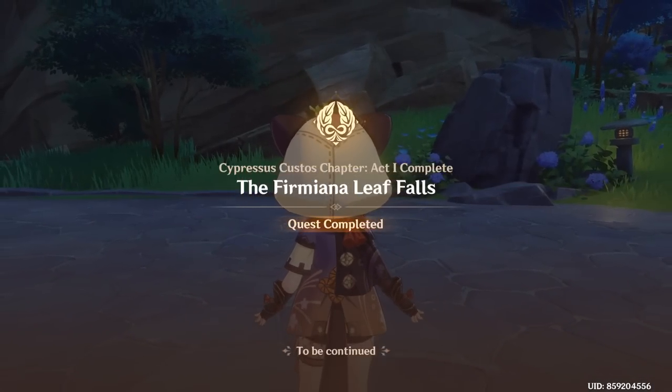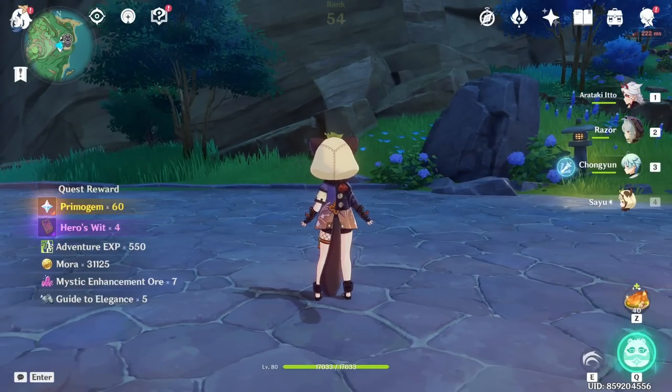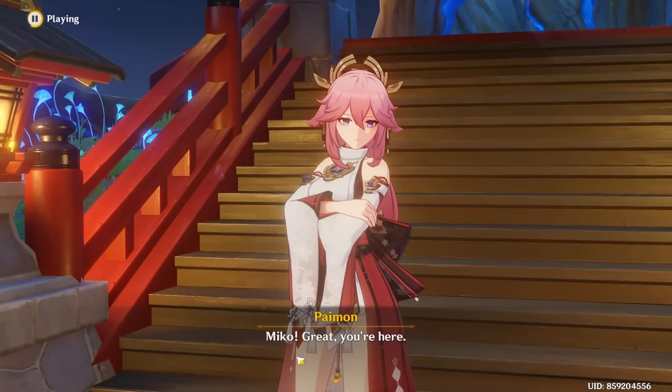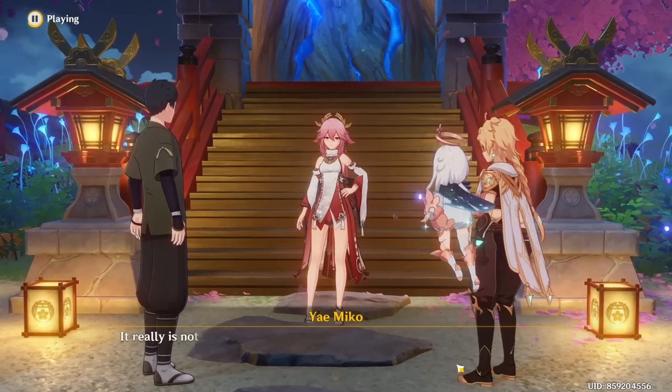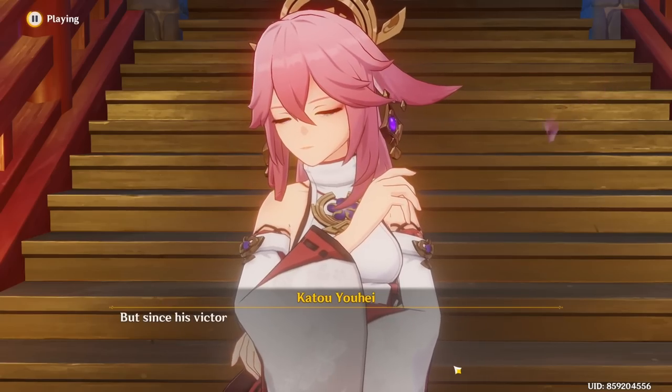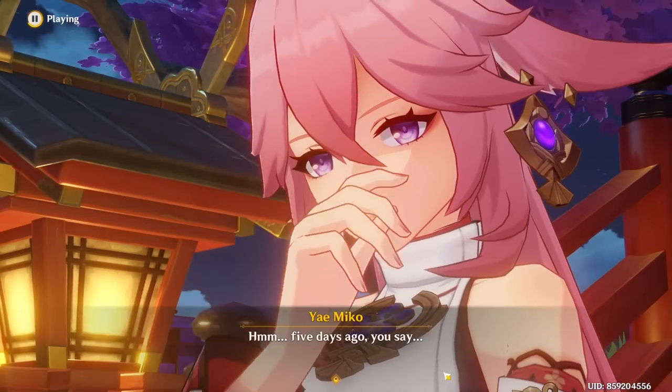And that is the Ayato quest complete. There was no Ayato domain, so this was one of the easier ones. Alright, Yae Miko's one should be pretty tame. I am a bit worried about the domain because it might tell us to use Electro like the one in Lisa's domain. That was a pain in the ass to complete, but Razor was the MVP.